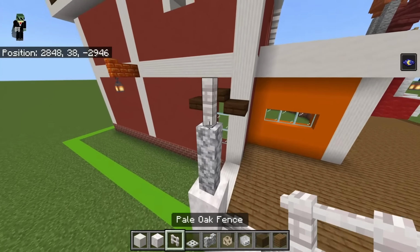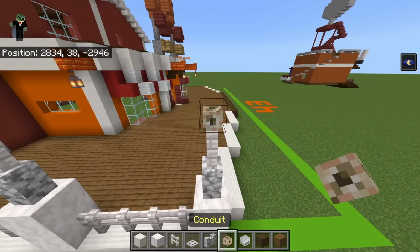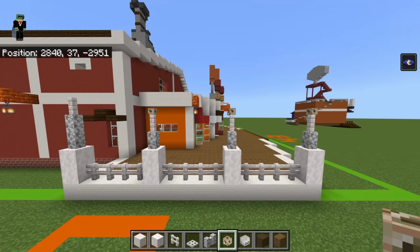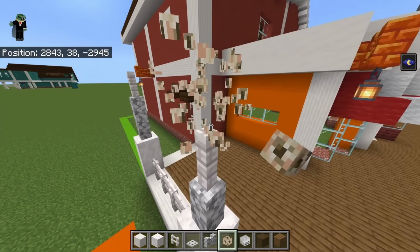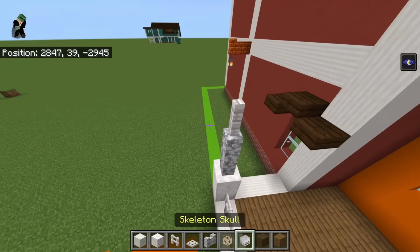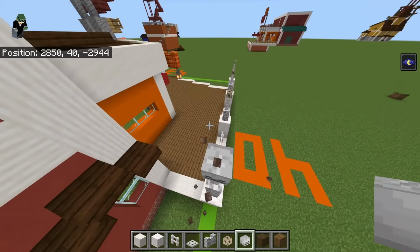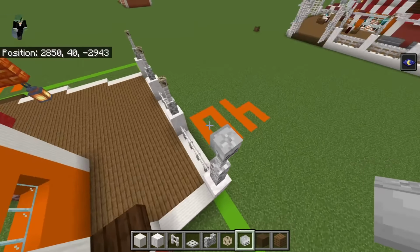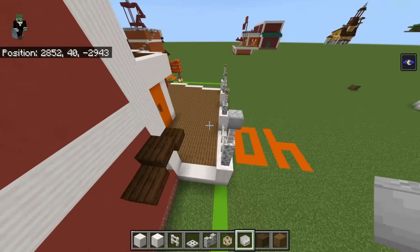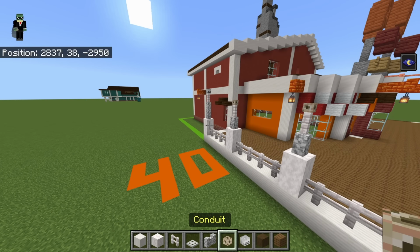You'll then go up with a pale oak fence from each. And on the front 3, you want to place a conduit on the pale oak fence. Make sure it's facing directly straight, and that it's not on a diagonal angle, like this one, for example. Just looks better if they're straight. The back pale oak fence will have a skeleton skull placed on top of it. I have it facing forward. Now, if you want it to face away, then you can have it face backwards. My logic here is that essentially all these skeleton skulls are facing towards the center here or away from the gate that they're involved in. So that's kind of why I went with that. But either way, that's fine.